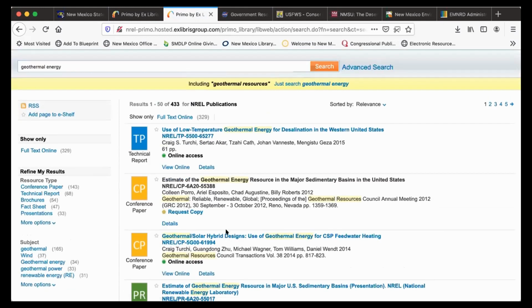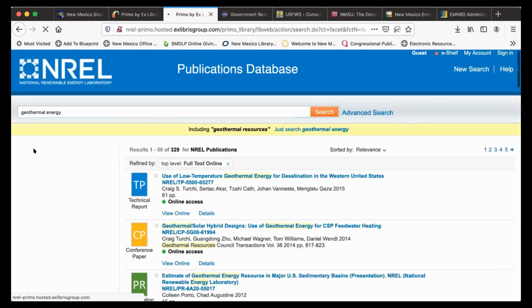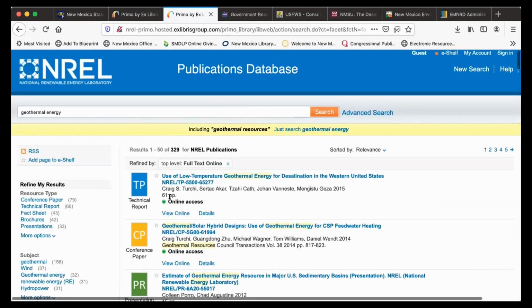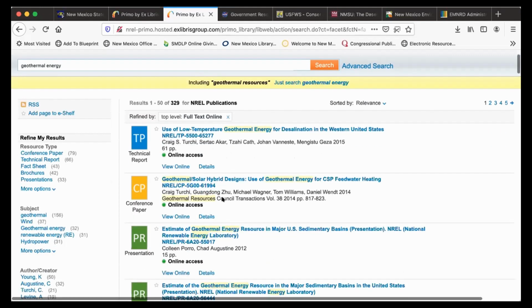In order to make sure you're getting access to online content that you can view fully online, again, on the left-hand side in their filters, you can click full text online. So we'll do that. Another indicator that it is available online is this little green dot under each entry, and that will tell you that you can view this online.